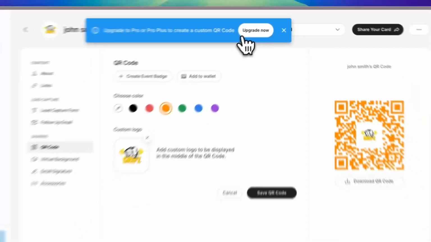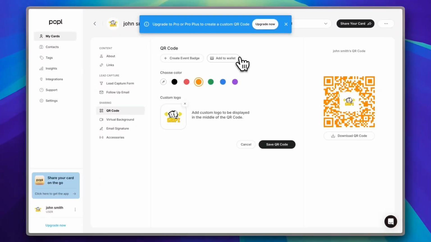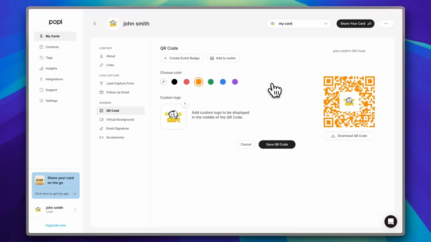However, I need to upgrade to Pro. So the free plan limits you to viewing the settings and creating your card. However, you need to upgrade to a plan in order to share it. And alternatively, you can go ahead and download your QR code, print it on a paper or a card or a keychain that you can hand to the customers and they will scan it in order to access your business page.